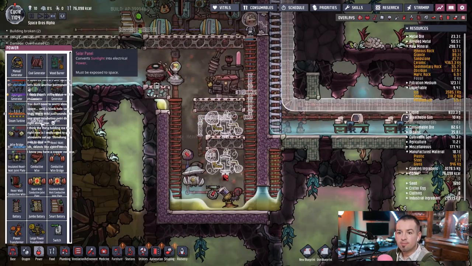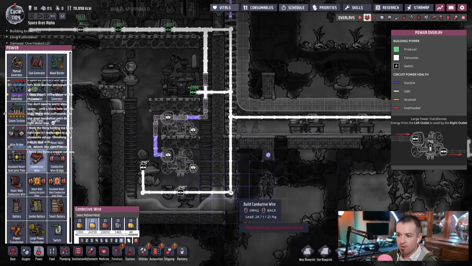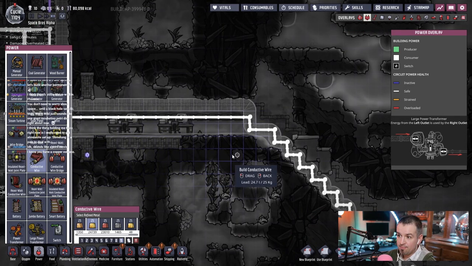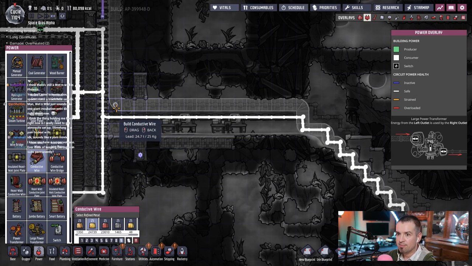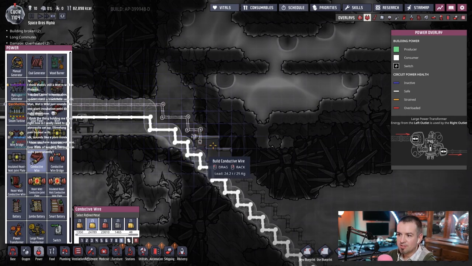Good. So now we can run power to, I think we need to run an extra layer of power all the way down. So what is this made out of? Lead. Well, it's not going to melt, right? So we'll do this. Ugh, this is so disgusting.